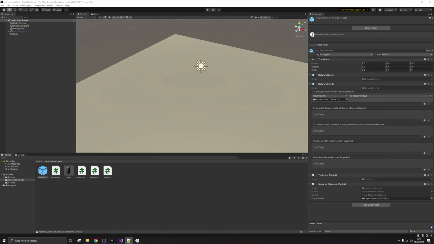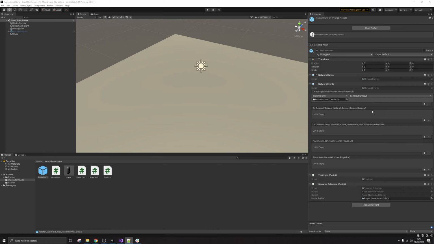So the first thing I'm going to do is add a method in our script to make sure that we find our camera when the player is spawned.